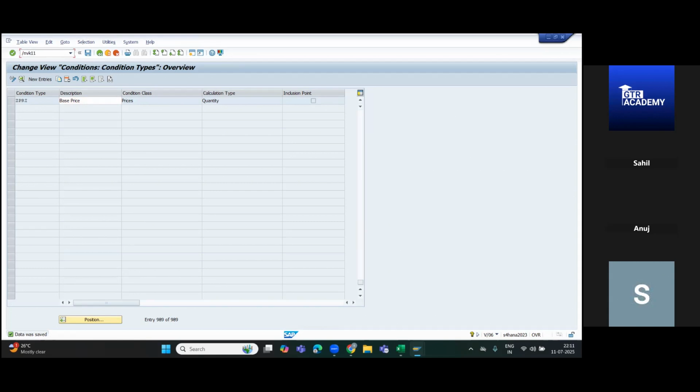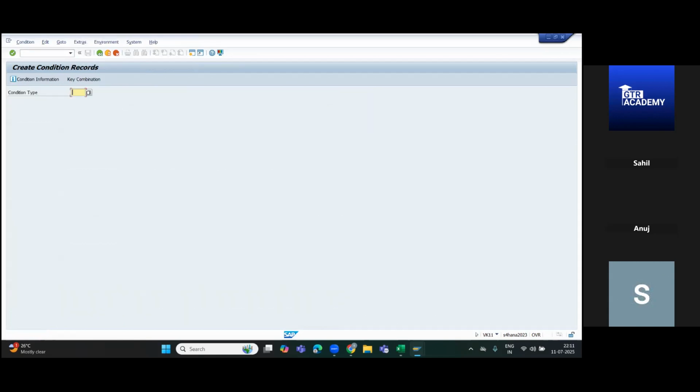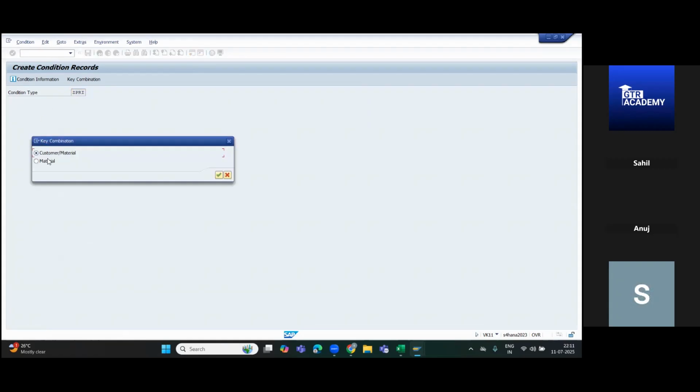Type your condition type here, ZPRI, and press enter. The access sequence which you have assigned contains only two condition tables, so based on that you can capture the base price for the material. Just press enter.